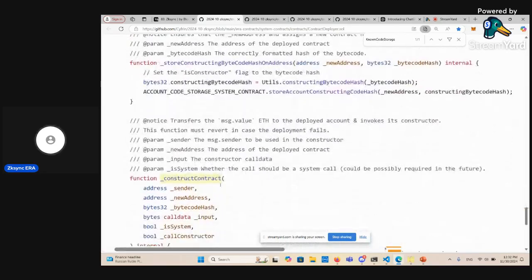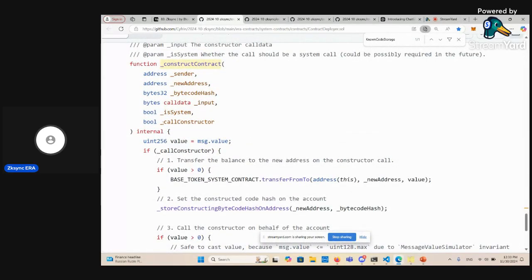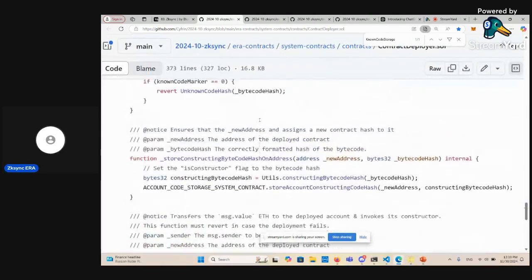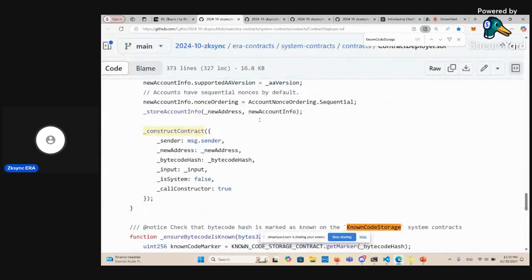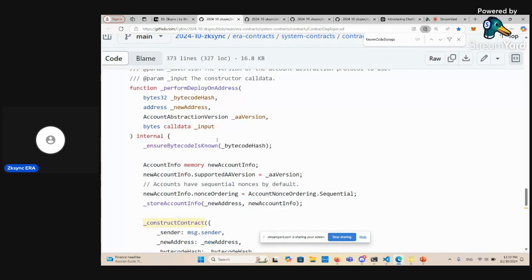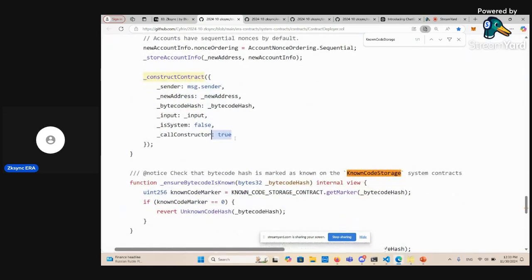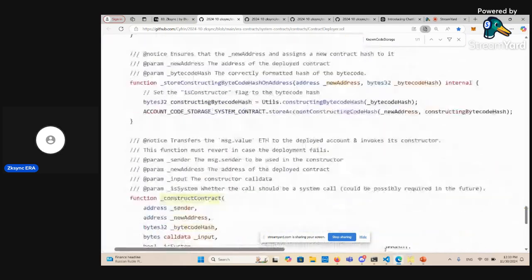So let's go over here. There are two choices. The first one is, are we going to call the constructor or not? And of course, we have to call it here, so it's always true. But sometimes it could be false, and we'll talk about that later. But usually, for create, create2, createAccount, create2Account, all these four functions, we always make this true. That means for all these four functions, we always call the constructor.